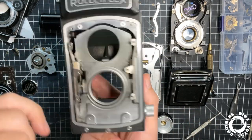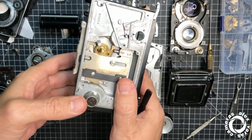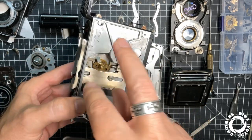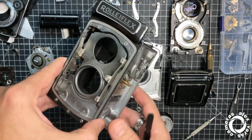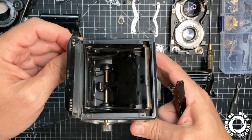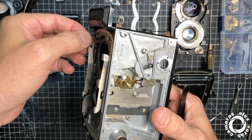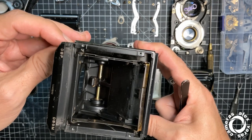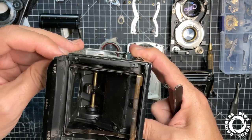Otherwise, if you don't do this setup here, you might find that you have some gaps here and there. So the focusing should be continuous and fine without any kind of jump or gap. Okay, this thing here is the parallax. When you close focus, the front plate goes forward and this is moving forward. So here you will have your frame, whether it's infinity or close focus.